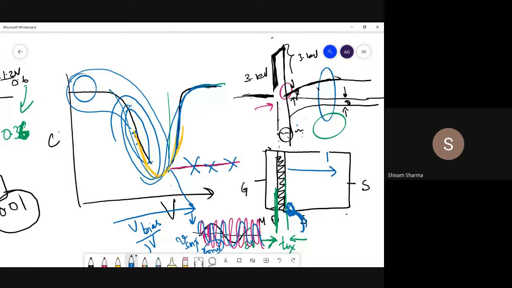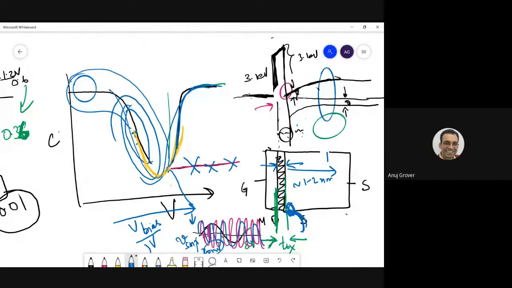Area, and thickness of dielectric and the depletion region. See, I am operating in accumulation, so I'm not talking about depletion at all. So we're talking about the thickness of the dielectric. In a MOSFET, how much did we discuss this dielectric thickness is? Around 10 angstrom, like 1 to 2 nanometer. 1 to 2 nanometer, yes.